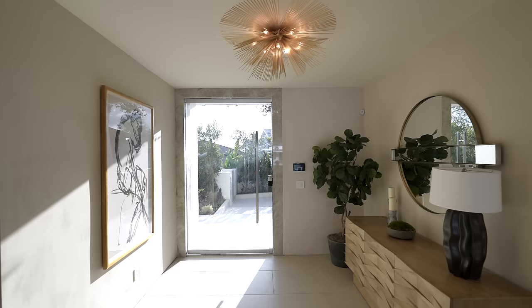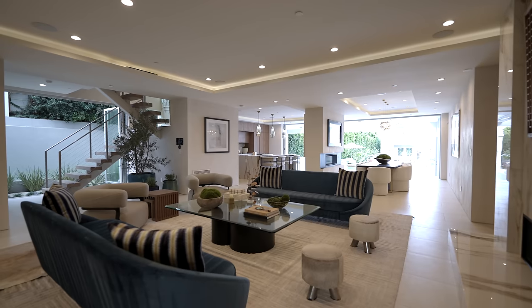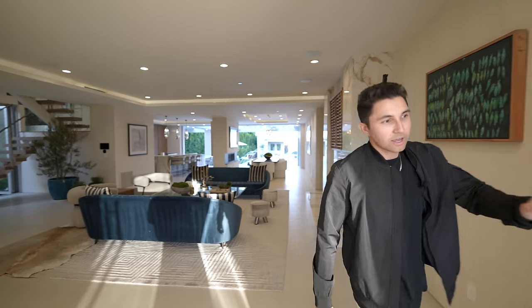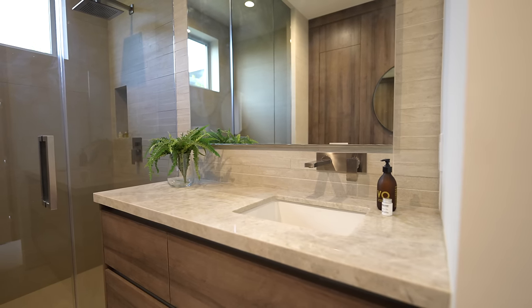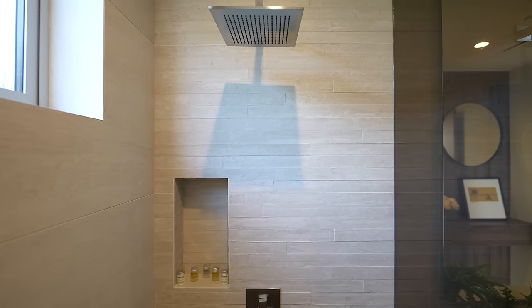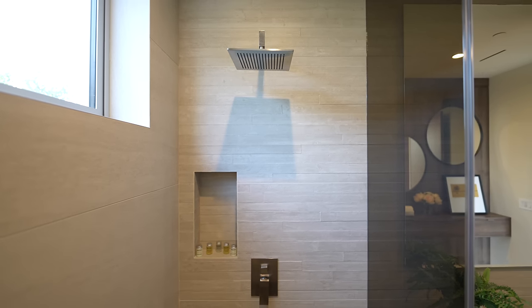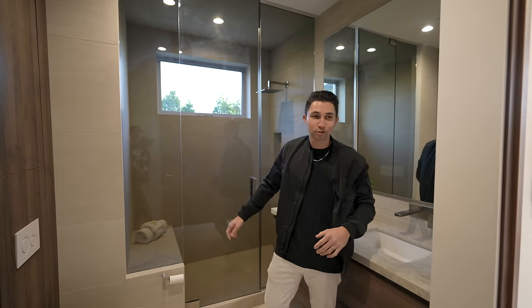You also have some ficus trees in the front for privacy, but let's head right inside through this large glass pivot door. We see a beautiful chandelier above and open-concept living at its finest, flowing all the way out into the backyard. You can already see the pool and the water features. But first, there's a bedroom to the right. Before the bedroom, we have a bathroom — dark wood throughout, dark wood paneled on the wall. The shower has a very high, tall tinted glass pivot door and a chrome rain shower head.